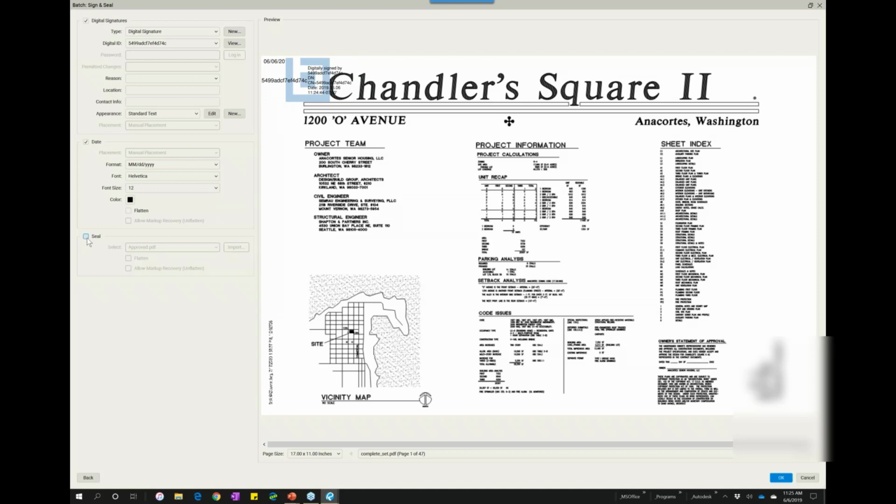There's also dates, in which you then add the date. And you can also add a seal. All right, so there's a whole bunch, and these are not too hard to move. So let's show you how I can do that.